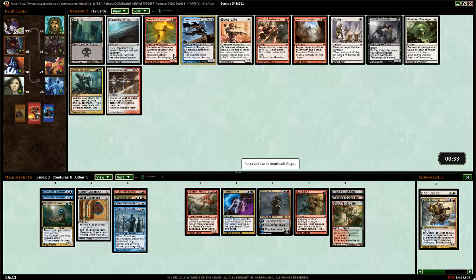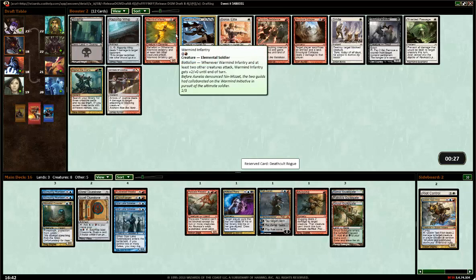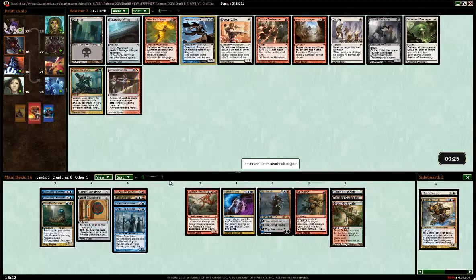I prefer the Rogue over the Infantry because it's unblockable and provides its own form of endgame. The Warmind Infantry really needs a lot of other attackers to work, which means it will only come online in the very late game, once the Gatekeepers can start attacking and lots of creatures with big butts can go in. So I prefer the Rogue over the Infantry, but I do prefer the Arrows over the Rogue.